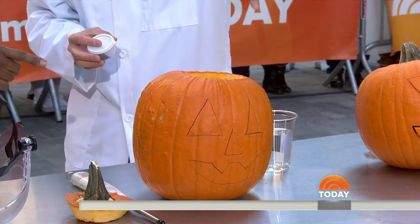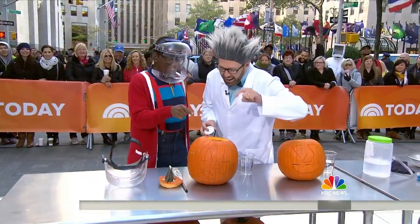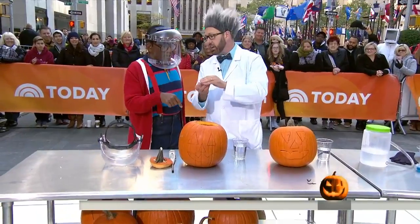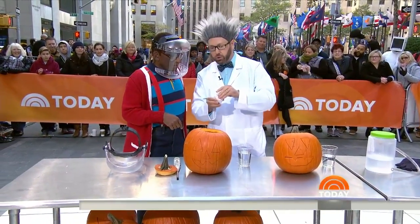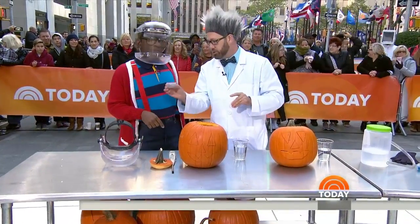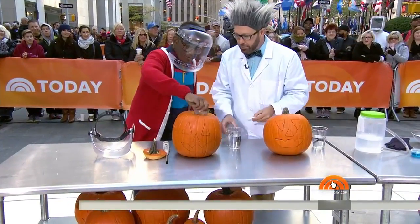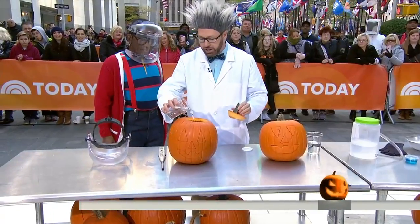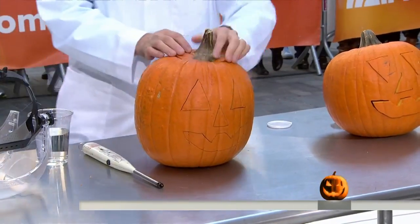You'll notice we've already carved the eyes, the nose, and the mouth — that happened last night at dinner. And hopefully that will pop out; sometimes the whole thing blows up. So what is this stuff called? This is called calcium carbide. Most kids aren't going to be able to get this, but always have an adult around before doing science. Make sure that you wear the appropriate safety gear. Pour that in there for me, please. I'm going to add a little bit of water. Chemical reaction will happen, and we will get an explosion here in just a few seconds.